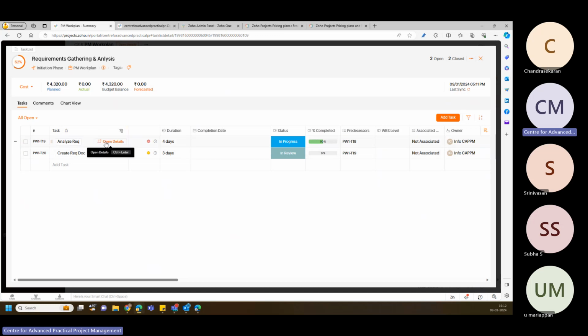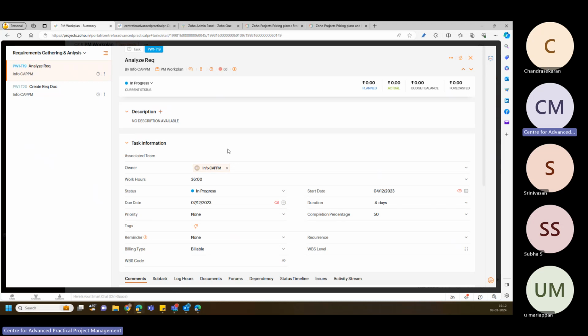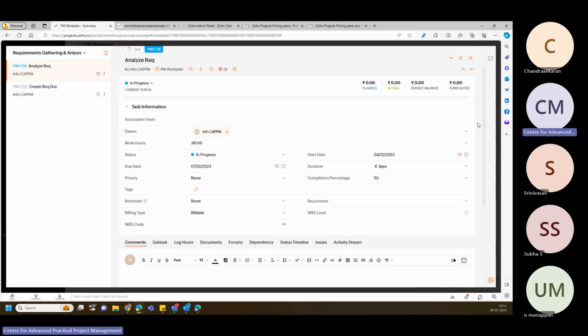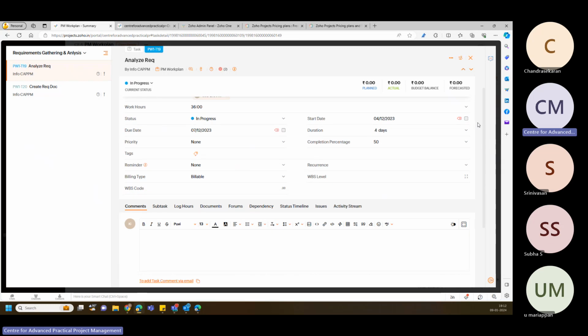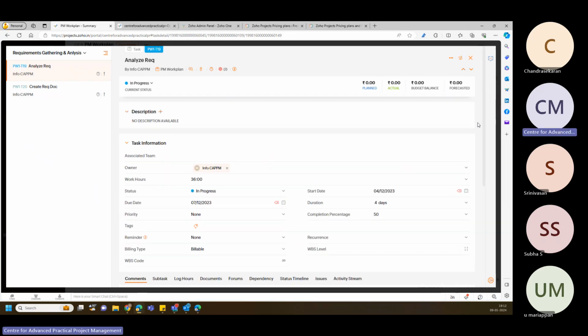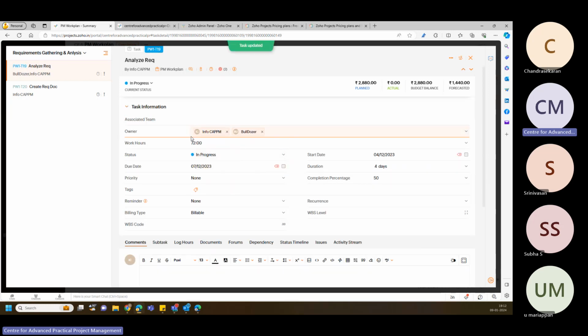And for the task list, I can open the task list, and it will show the task details. Okay, so task details at that particular level. Whichever information you're giving will roll up to the task list level, and from the task list level it will roll up to the summary level. So in the tasks, you're adding various different information: how much work you're including, what are the different resources that you're going to add. So that information you can add, okay, and the work hours.